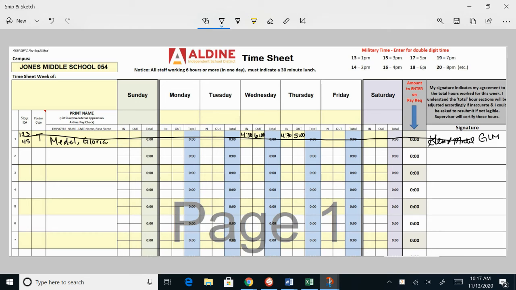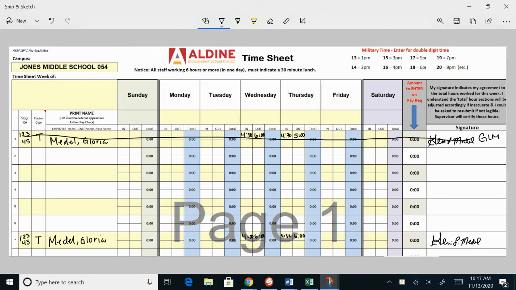So what I'm going to do is I'm going to go to the very bottom of the sheet and refill in my information, making sure that, again, I'm putting my ID number, my position code, last name first, followed by my first name. And then I am going to go in and put in my time. I am here Wednesday, 4:30 to 6. And then I will be here Thursday again, 4:30 to 6, because I am virtual. I'm going to go ahead and come to the end and make sure that my signature is made.